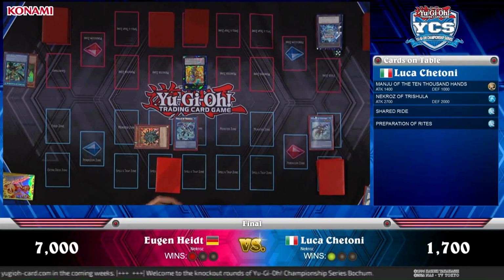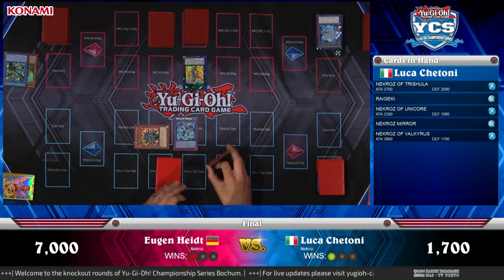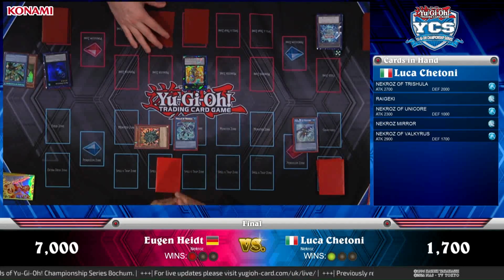And there you can see he's got the Trishula, the Manju, a Shared Rite. Preparation of Rites, of course, has been played, so this card is no longer on the field. And his hand: the Valkyrus, Unicorn, Mirror, Raigeki, and Nekroz of Trishula.